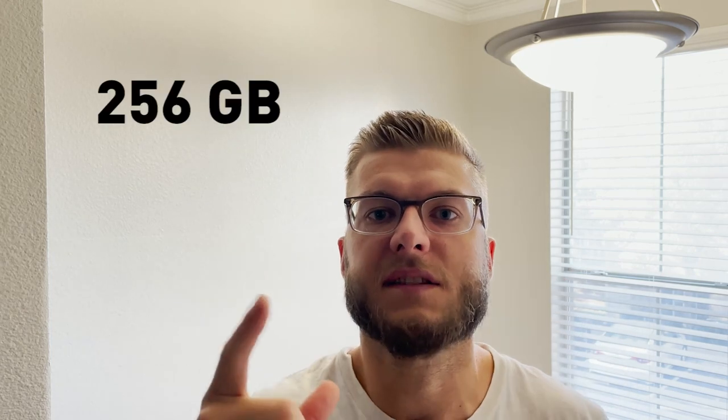I got the space gray version. I will start off by saying that it does come in 256 gig and 512 gigabyte storage, and I got the 256 gig. The reason why I was so happy with the new M1 MacBook Air to begin with was the fact that it starts out at 256 gigs of hard drive, because the previous ones would start out at 128, and I thought that was kind of a scam. If you do YouTube reviews, or you're like anybody else who does things on a computer, 128 just fills up like that, and then it's basically like asking you to get another hard drive.